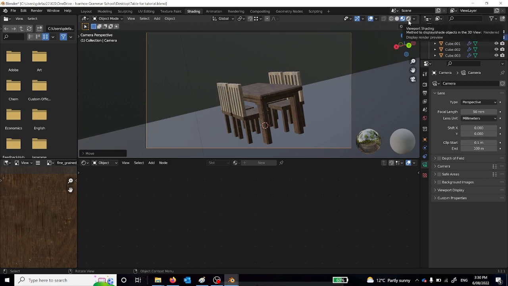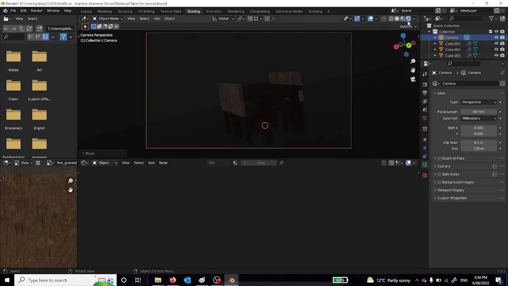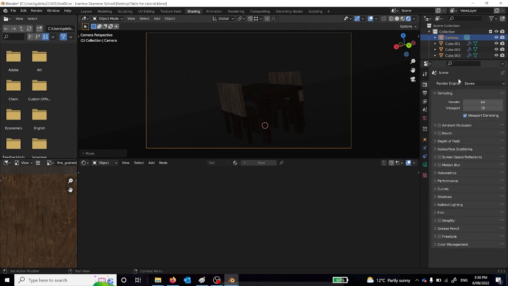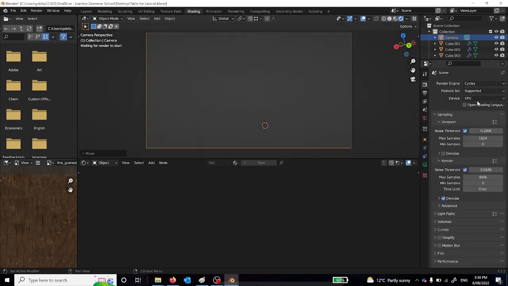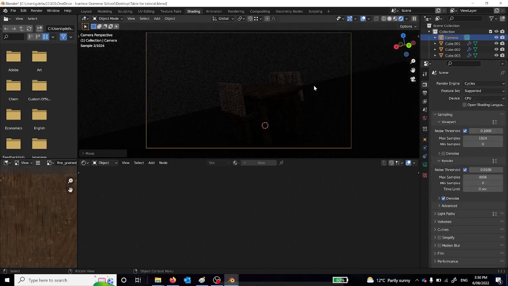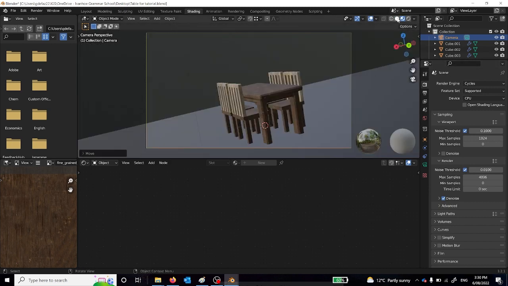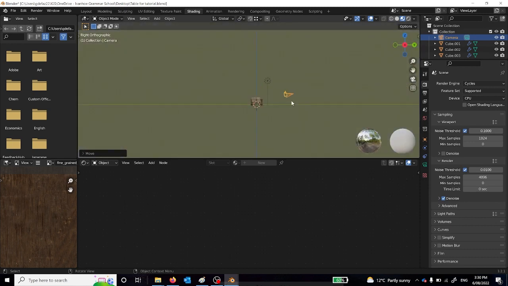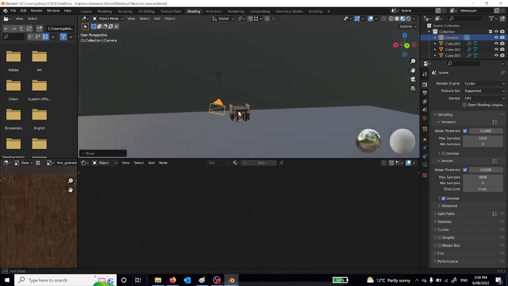Now what you can do is click to the render viewpoint, and you are going to want to click on the scene. And to make it really nice, you click cycles. Just a word of warning, if you're using a school computer, it's going to have quite a lot of trouble rendering in cycles, but when you take the photo, that should be fine. So let's just get out of this view for now. And I'm going to use the sun.